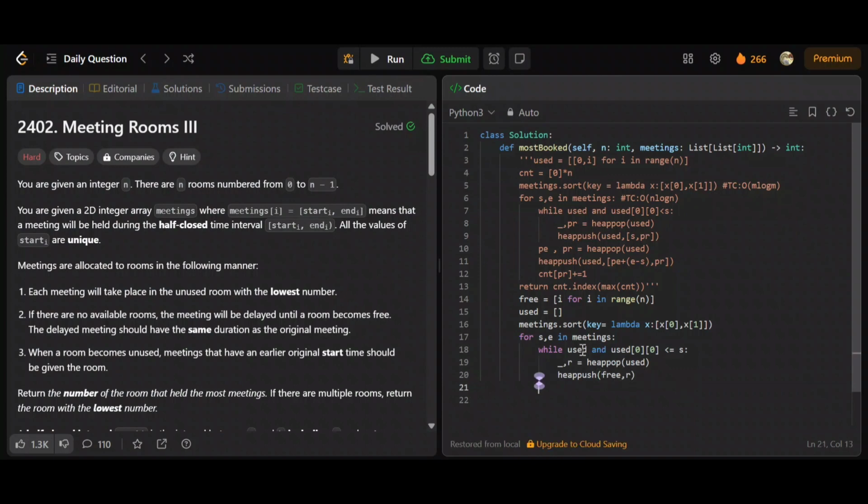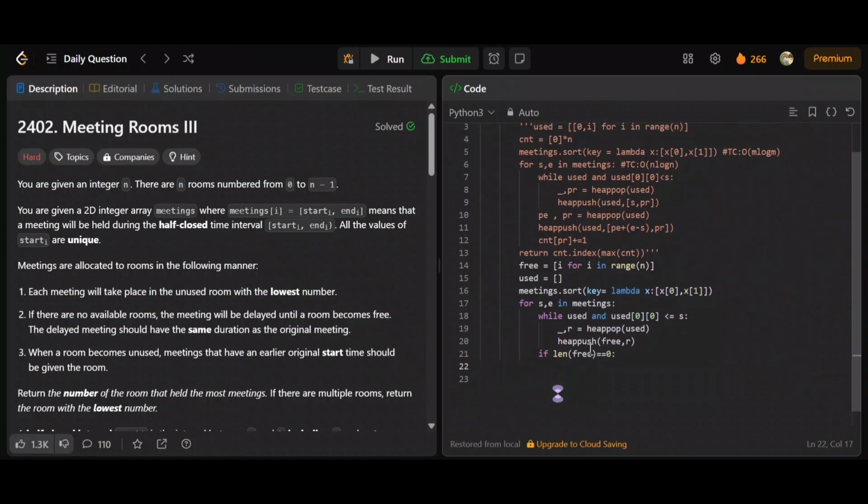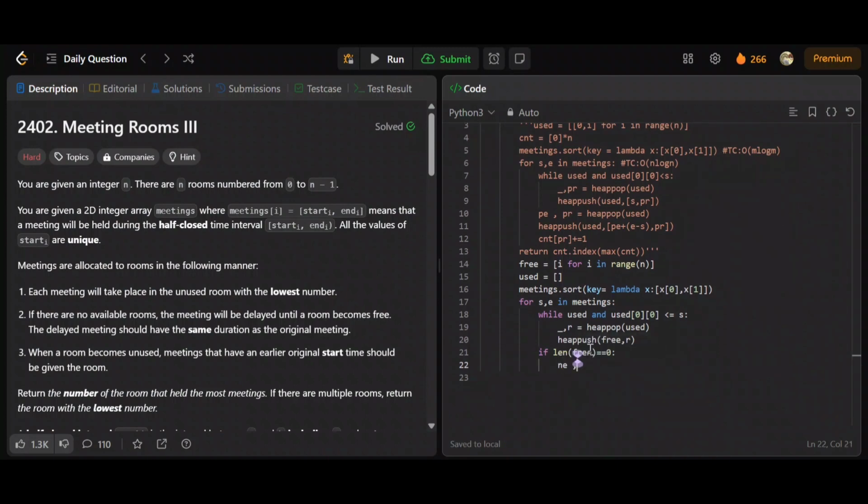And let's say if used is not empty, what we can do, we'll check whether free is empty or not. Let's say length of free equals 0. If it's true, then we'll just take the next n and room number equals heappop of the used array, that will be the next n, and push it into the used array as next n plus the current n.